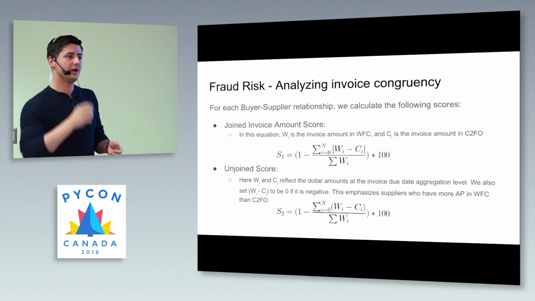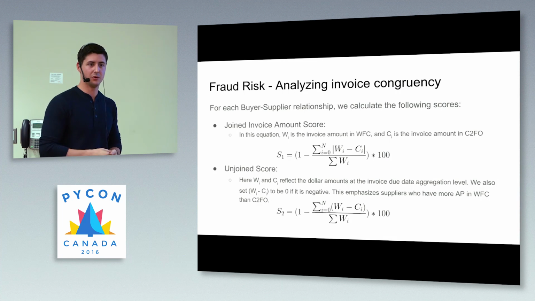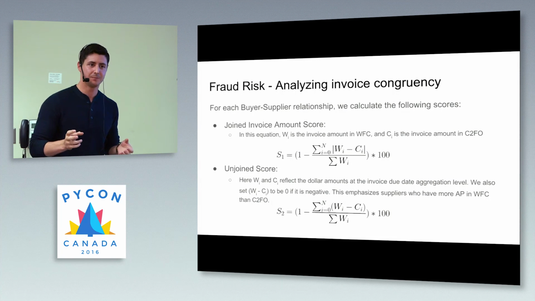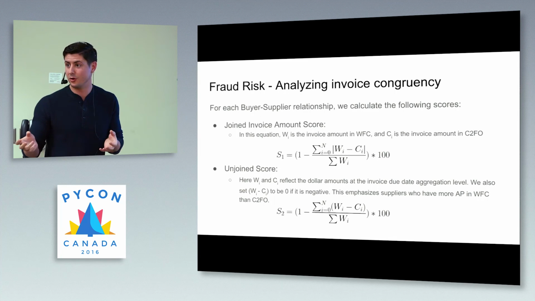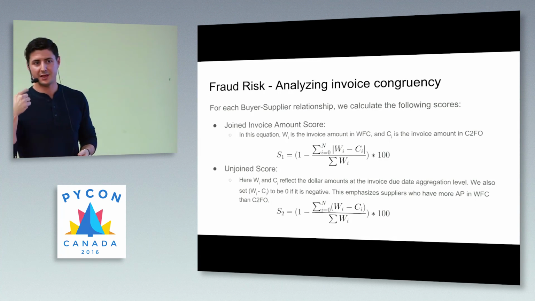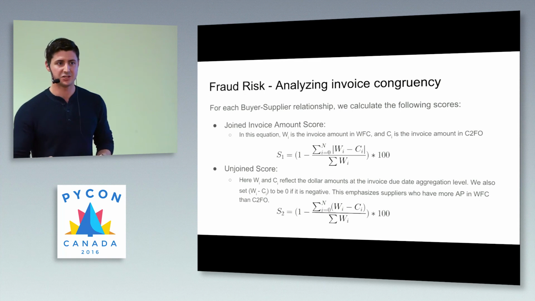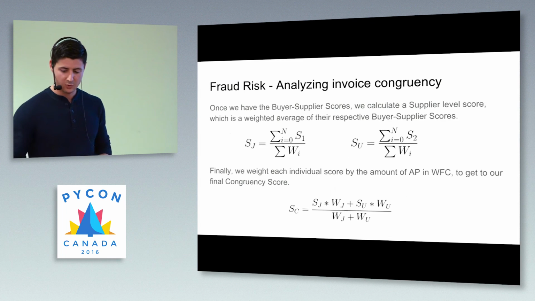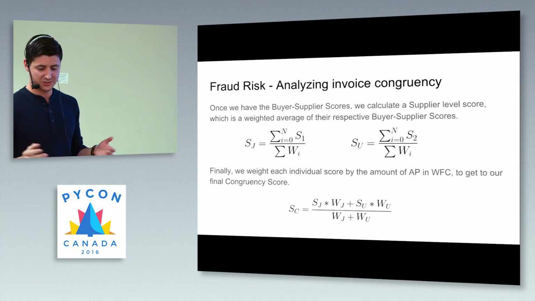So if we say, hey, you want to borrow from us at 7%, great. We need you to upload all of your invoices. And then what we can see is if those invoices are true, because we have the source of truth coming from the buyer, and we look for if the count of invoices matches up, if the amount across all these different invoices match up. And we call it this invoice congruency score, but that's pretty much the gist of it.